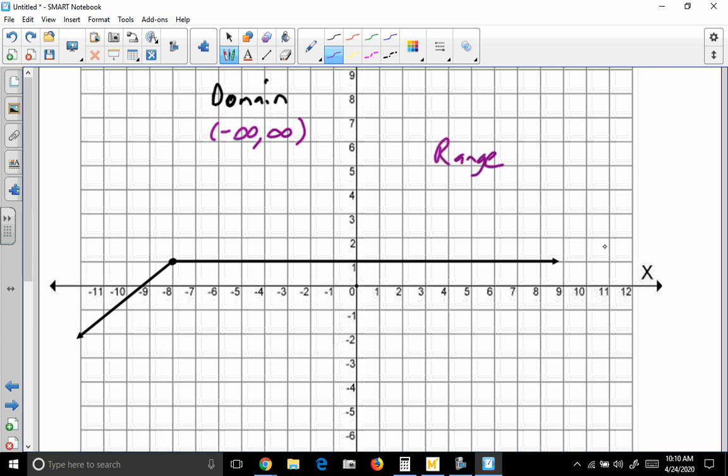For the range, those are the y values. So if we start at the bottom, how far down does this graph go? Well, this arrow tells us it goes down forever. So we start way down at negative infinity, and then we work our way up, and the highest y value we come to is 1. Even though it keeps going over forever, it doesn't keep going up forever. So it goes up to a y value of 1 and doesn't go up anymore. So all the way down to negative infinity, and we stop having points in the y direction when y is 1.